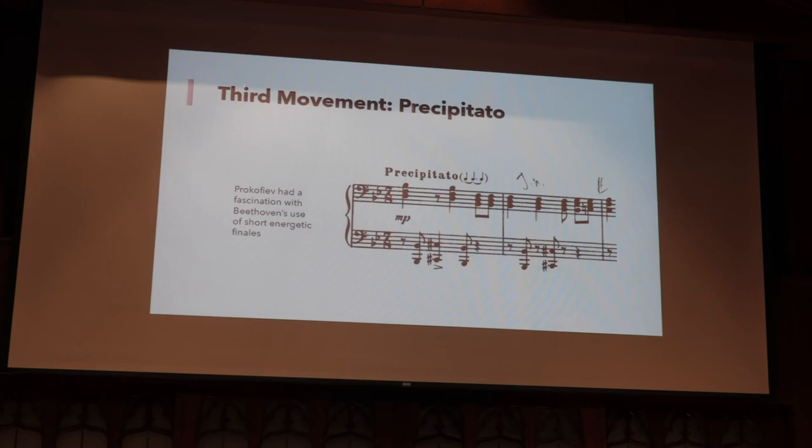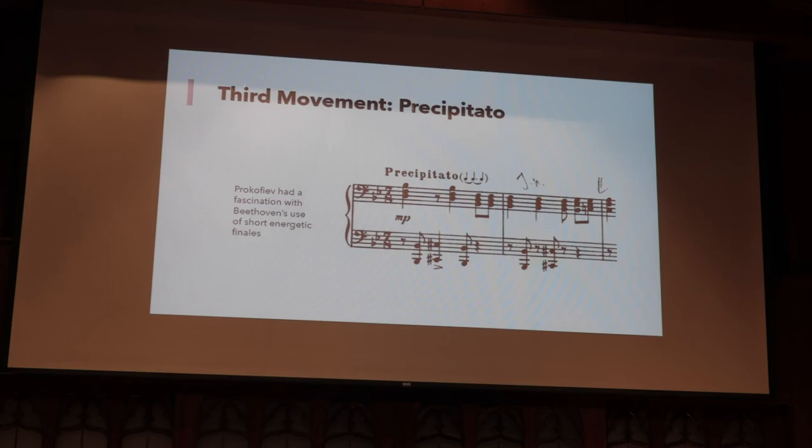Beethoven was known for having some very energetic final movements of the sonatas, and Prokofiev was fascinated by this. And he also usually put his finales in rondo form. In this case, it is a simple version of the rondo form, going A, B, C, B, A. But it is certainly in line with the toccata aspect of it. One sonata you could look at in particular is the Beethoven Opus 26 sonata, the last movement of which is almost entirely 16th notes and is a few minutes long at most.